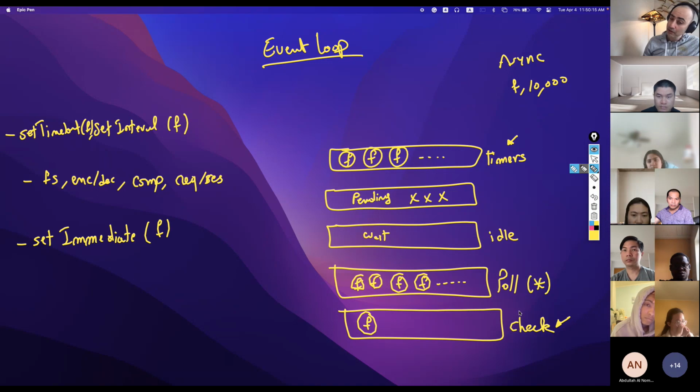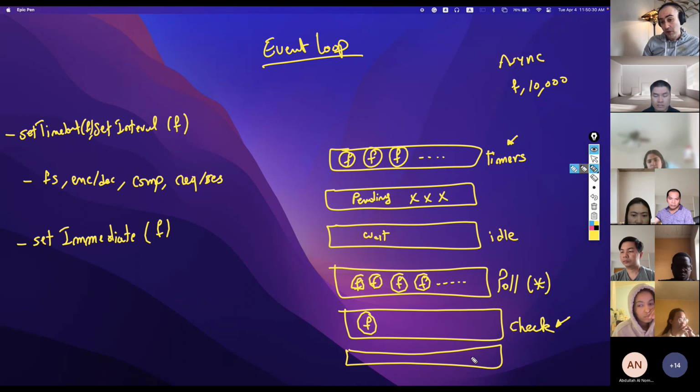Now you would probably wonder, why would I use setImmediate instead of setTimeout 0? Why would I want to schedule something here instead of here? Well, actually, there is another queue here called the close queue. So every single time you listen on a close event and you schedule a function, this function is pushed here.